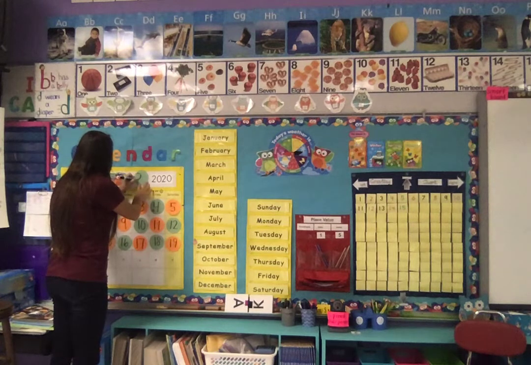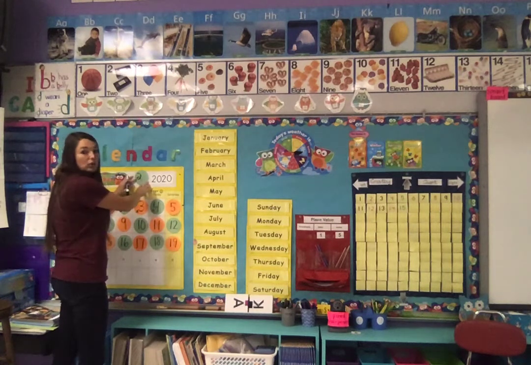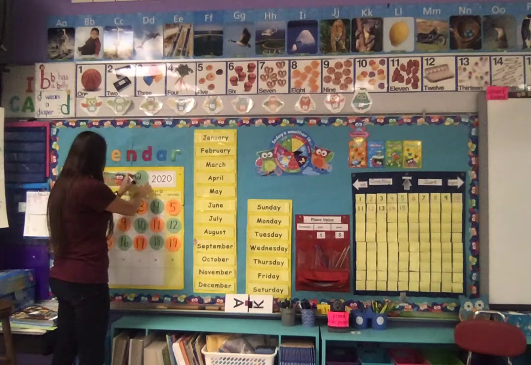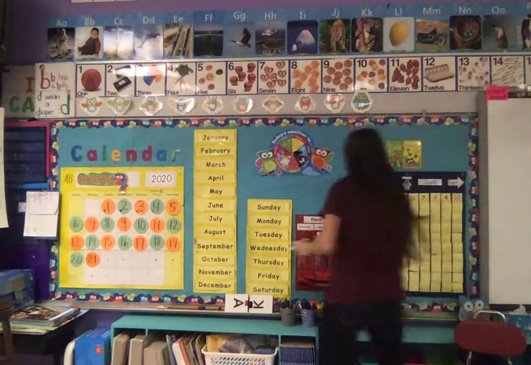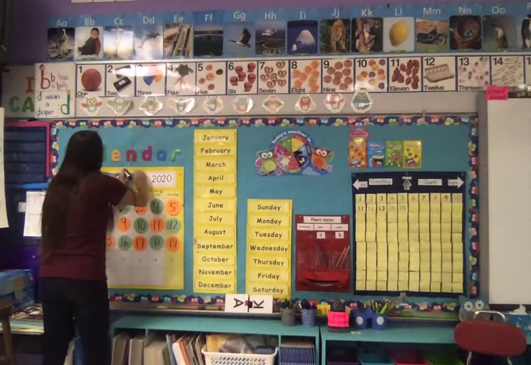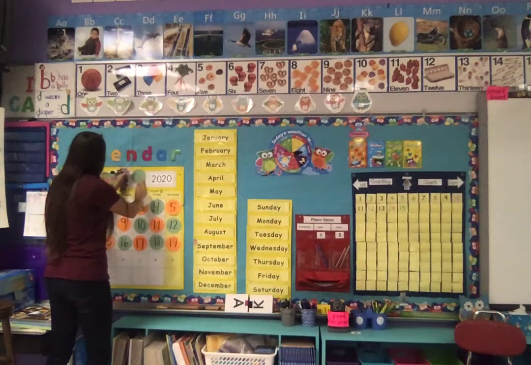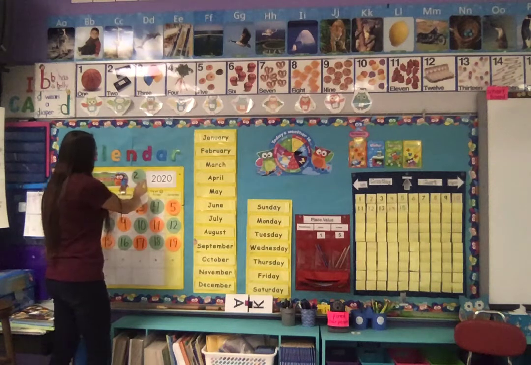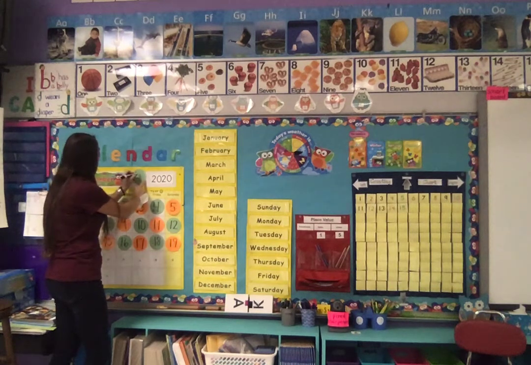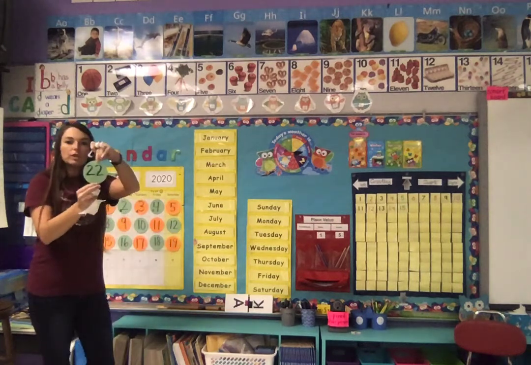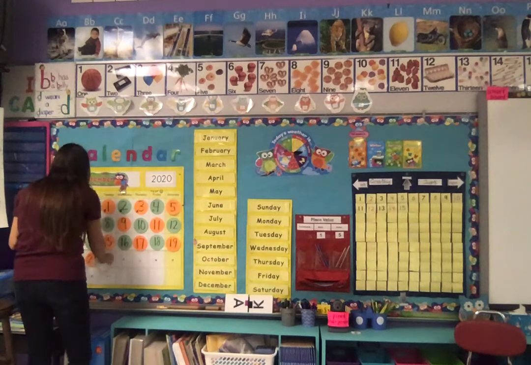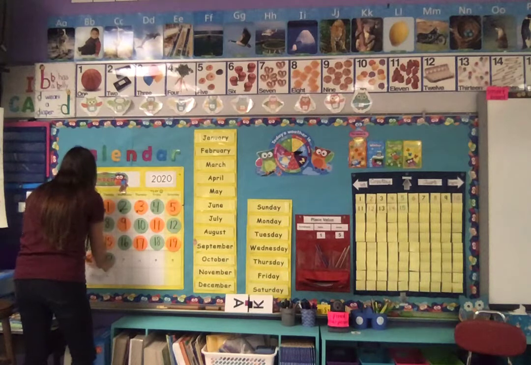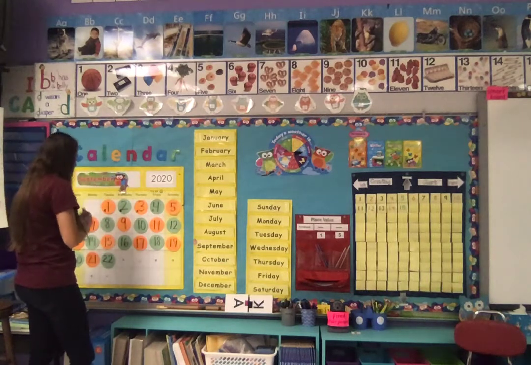And I put a 2 in the tens place. That tells me that the number 22 has 2 groups of 10. Let me rewrite this 2, because that doesn't match my other 2s, and I'm OCD about things matching. So I'm going to put a 2 in the tens place. That tells me 2 groups of 10 in the number 20, and then a 2 in the ones place. So that is the number 22. 2 in the tens place, 2 in the ones place. So I'm putting it underneath the day of the week, Tuesday, after the number 21.